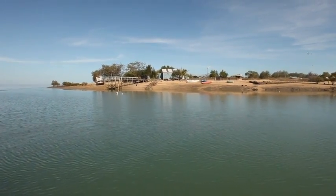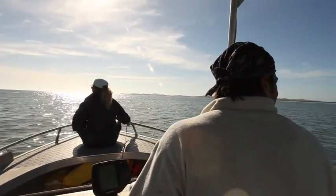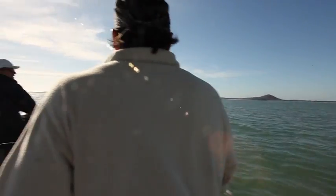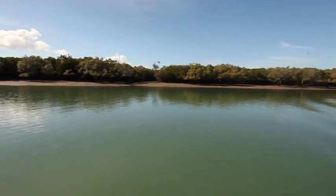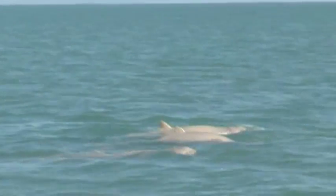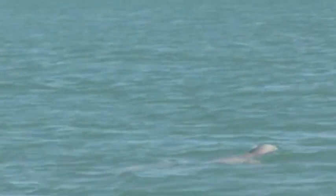My name is Daniel. I am a postdoctoral research fellow at Southern Cross University and I've been working on inshore dolphins here in Keppel Bay for the last seven years. This is a very important habitat for this population of snubfin dolphins, and the whole history is very fundamental for their long-term survival. Any modification of the environment can potentially have a substantial impact on this population.